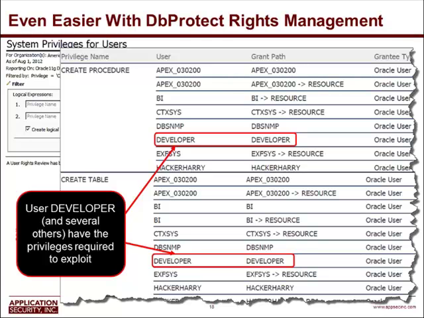So you'll be able to use reports like the system privileges report from rights management to very quickly pinpoint the users that have all the combination of privileges. And of course, the scan policy that I showed with AppDetective Pro can also be imported into your DB Protect vulnerability management system and run there.